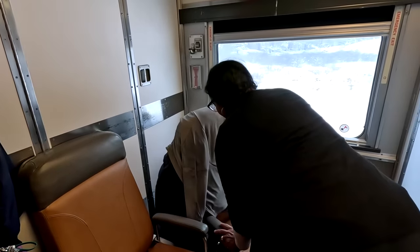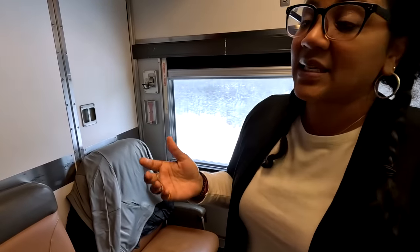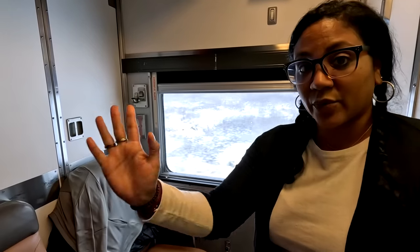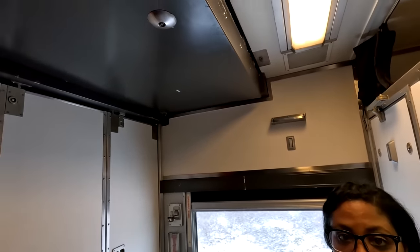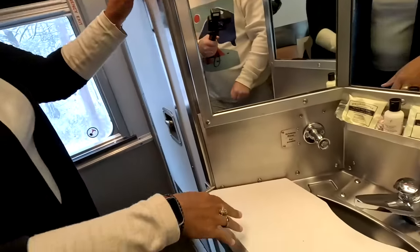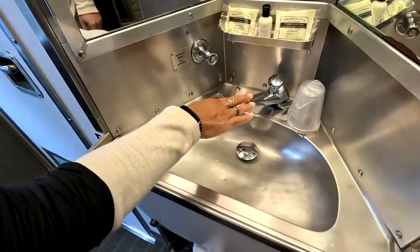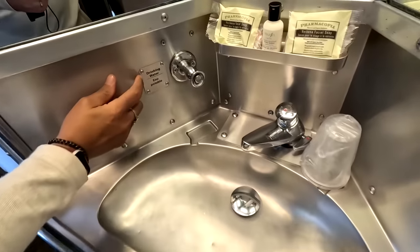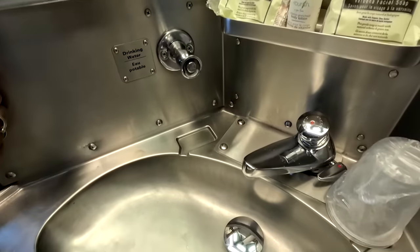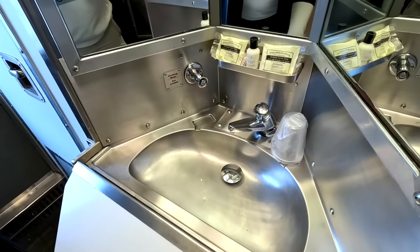Now, when they make up the bed tonight, those are actually going to be underneath my bed because my bed will pop out of here. Rob's will drop down from up there. We'll show you what that looks like later on. But then the other thing that we have is, of course, a very nice sink in here. And added bonus, we've got drinking water right here in the room. It's just for the drinking water. And then our sink water with soap and some lotion as well.